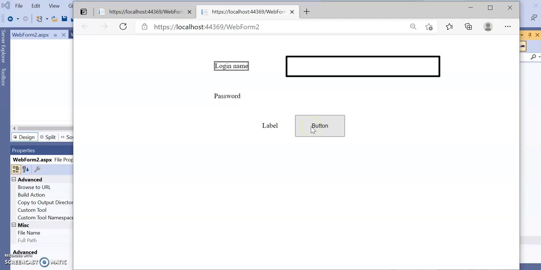Suppose we have created a button click, and we have written some code behind the button, and we have set a property so that if the login name and password are correct, then it should display a label like this is a correct username and password, or logged in correctly.